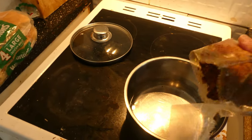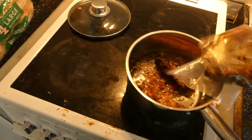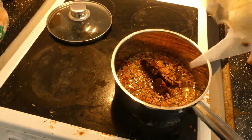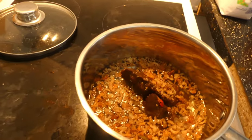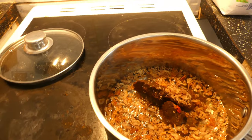Okay, so tip in the contents of the spice pouch into a pan with 400 millilitres of water, and let's simmer for a good few minutes.